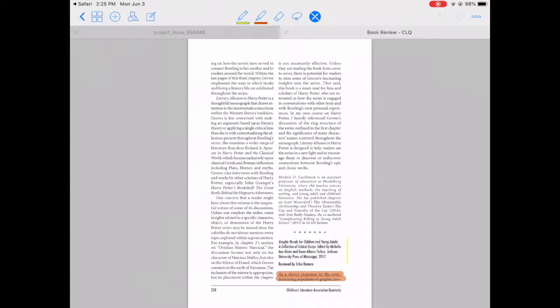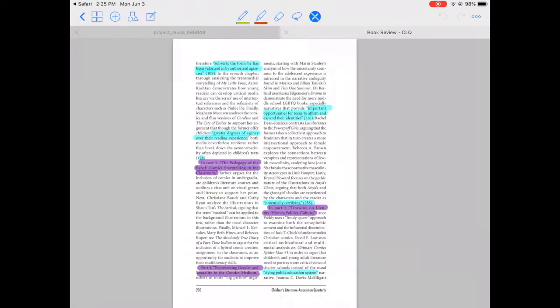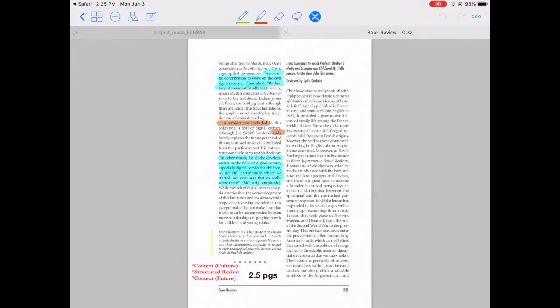And so to start, I have highlighted in orange just an idea of how to transition into the review and also out of it. So I have the first basically phrase highlighted here that kind of shows that to enter this book review in particular, what I did here is I put some context of why this book was being written in the first place, why it was really trendy for its time. And then at the end of the review, I also highlight a phrase showing that now I'm giving some context for moving forward, what can be done with this book, or how can it be extended into other areas.